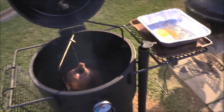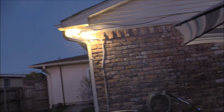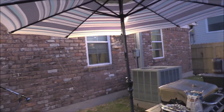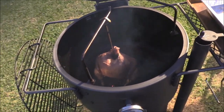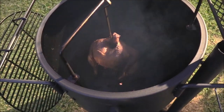See how this new camera does at night. Looks all right to me. Got both our spotlights on there. And the one over there, you can't see, the umbrellas blocking it, but all good. Nice, beautiful evening out here in southern Louisiana. So we'll let this go a little bit longer and we'll check back, gang.